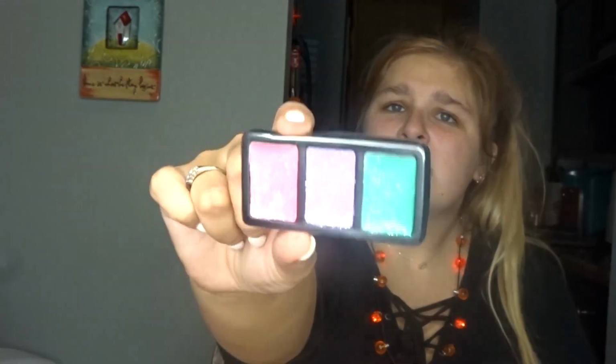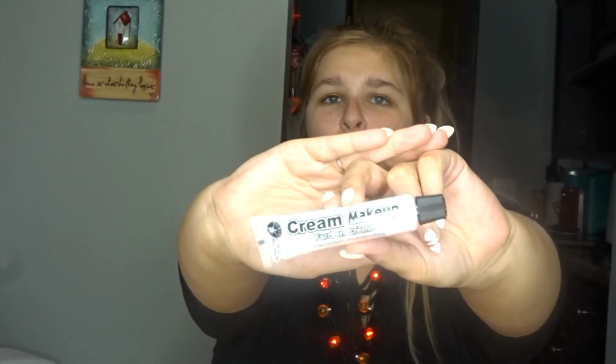I got this little makeup set thing. It was in a mermaid thing and it looked like this. So I think I might use the blue and the purple in this one as well. I'm not really sure what all I'm gonna use yet. And then I got white face paint. I got black face paint. And then I got this little glitter face paint. This came in a little pack. It's like face glue for the zipper.